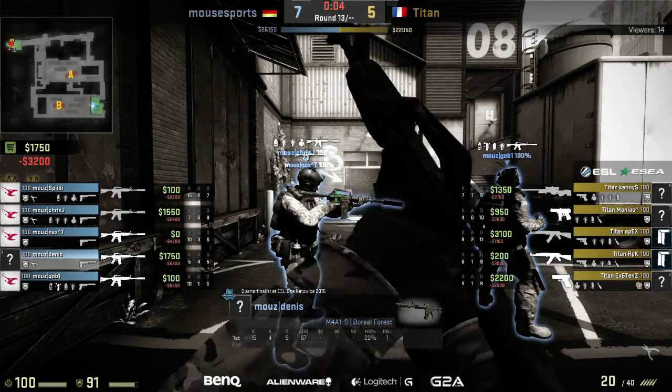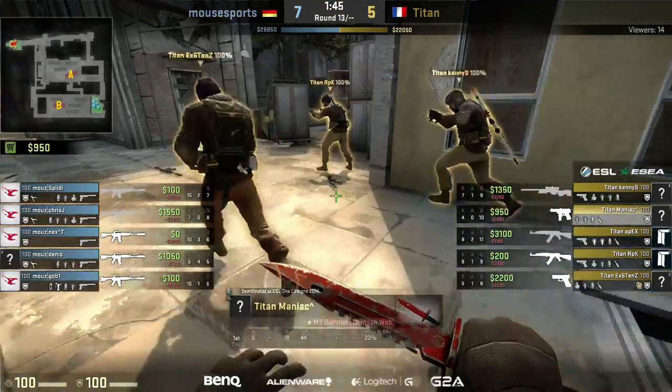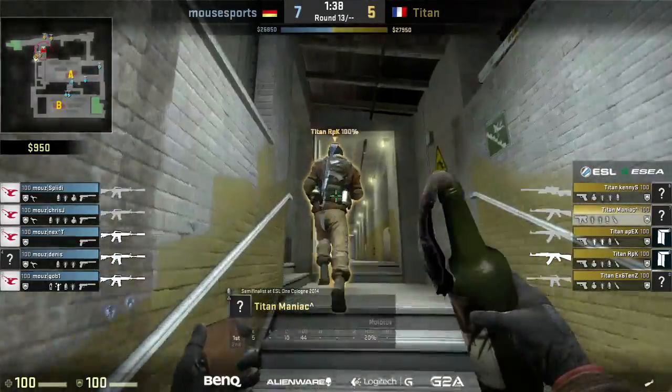They could be. But then again, I'd say mousesports were stronger on their T side on Mirage. Very much so. So maybe there's something. I think, obviously, there's a big difference between Mirage and Train, but maybe we can grab a little hope from that. Hey, let's do that.